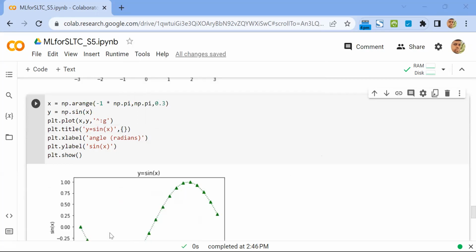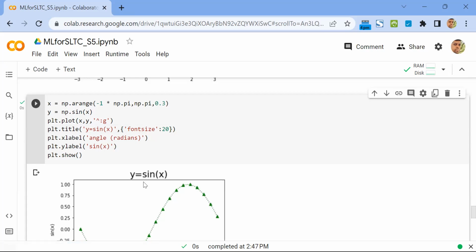Remember the fonts? So font size, colon, and the value in pixels. Just put 20. This 20 is the pixel size, which will increase the size of the title. Similarly, you can change the color also within this. Make a note of this.